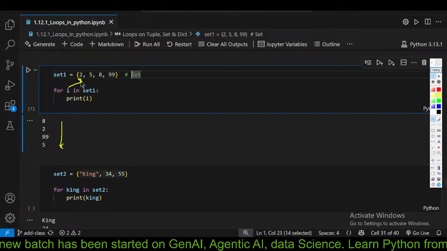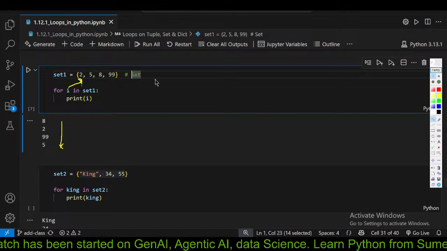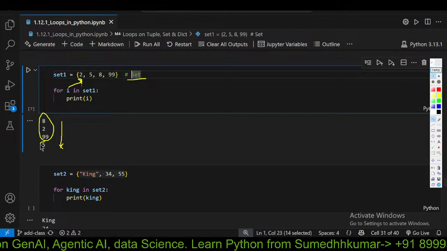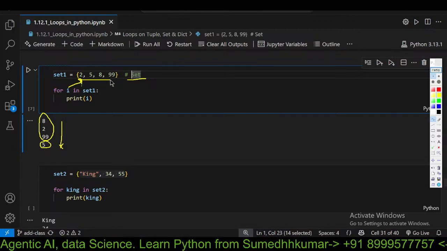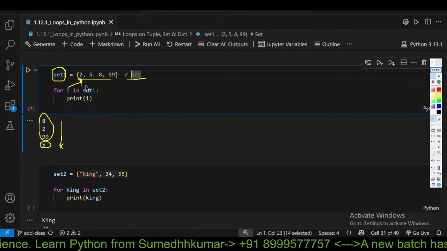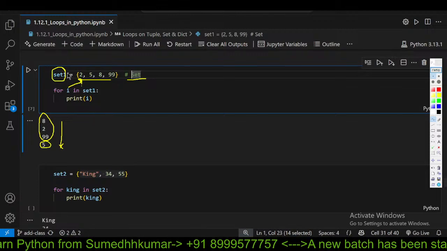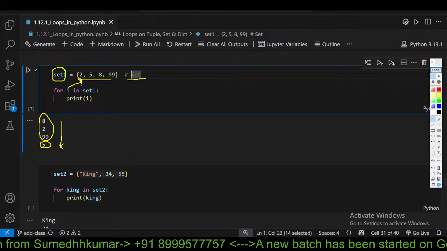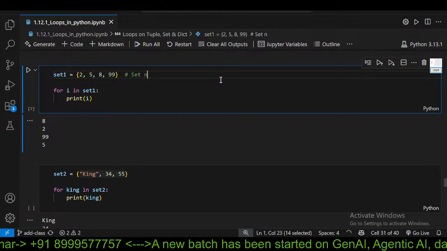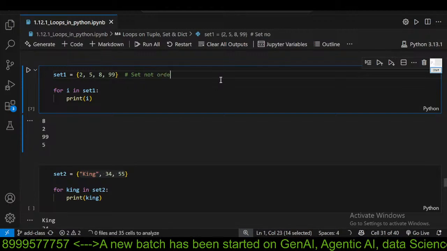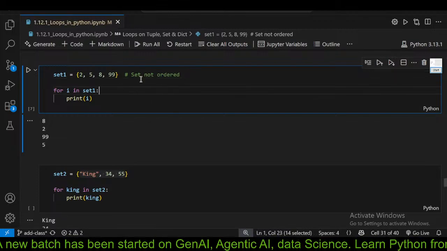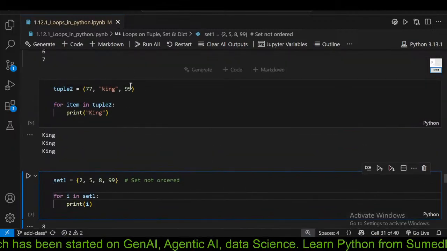But the difference between a tuple and a set is this: you can see the order is not the same as in the tuple. A set is unordered, not ordered. So that is the difference between tuple and set.